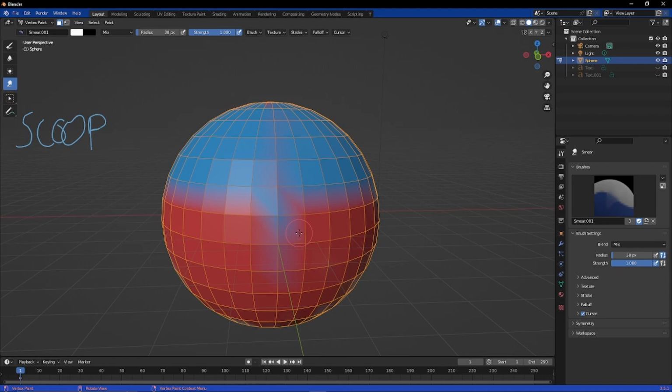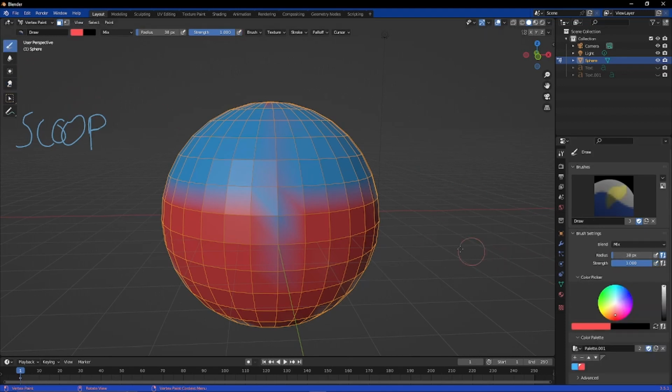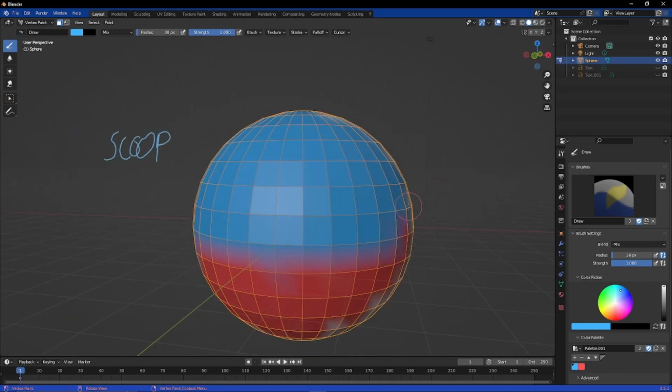So if I don't want a specific face colored, let's go back to the brush. Say I want this to be red. No, I think I get it. Oh yeah, I definitely get it. Whoa, that's weird. These are the same settings, right? I clicked on the blue and it just didn't go blue. But yeah, it's not that hard.